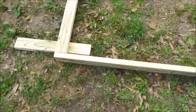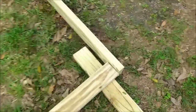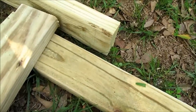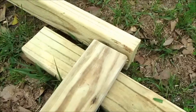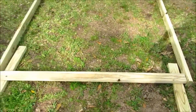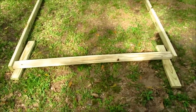I drew my lines down here at the end of the boards at the wrong angle. Just a little lapse of thought. I drew them this way, but they were supposed to be this way, because you don't want your board sitting like that. I want to be able to attach the hardware cloth to it. And this is how the long side of the chicken coop will be, six feet inside to inside.